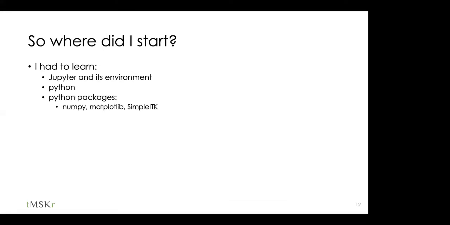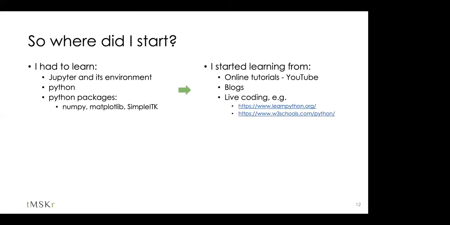And so how did I start? Well, I realized that I had to learn, first of all, Jupyter and all its environment. Then I had to learn Python. And then I had to learn the Python packages, which took me a while to identify, which ones I had to use. But then I realized that NumPy was the one for linear algebra, Matplotlib was the one for graphs, and SimpleITK was the one to handle medical images. And so I started, a bit randomly, collecting the information I found online.